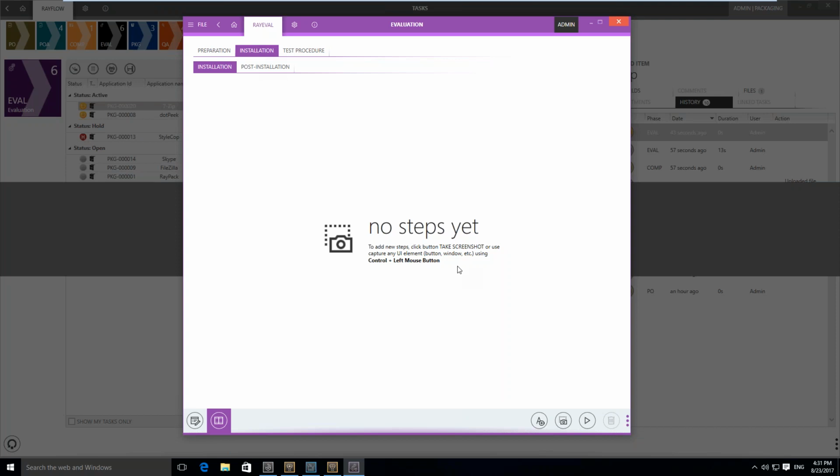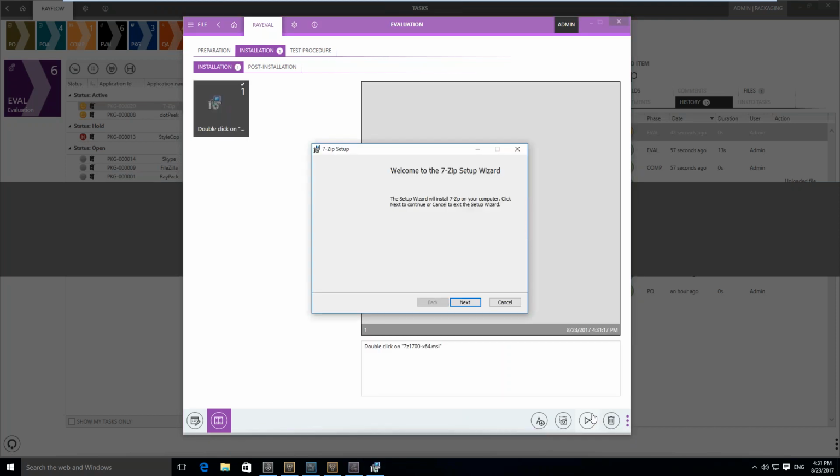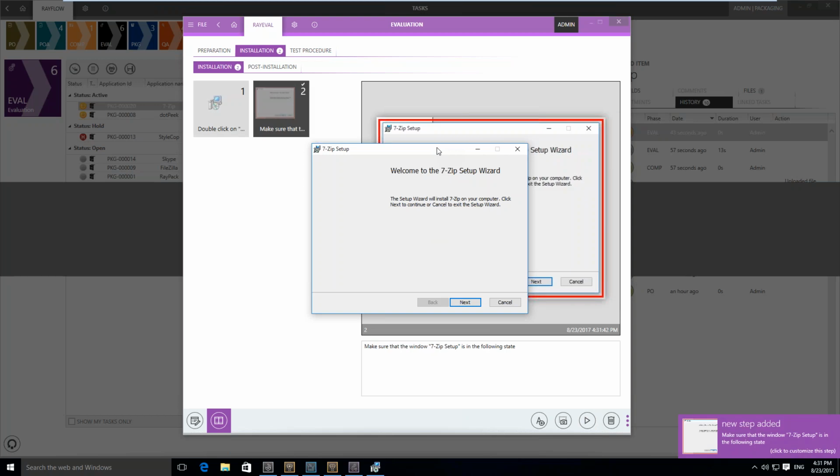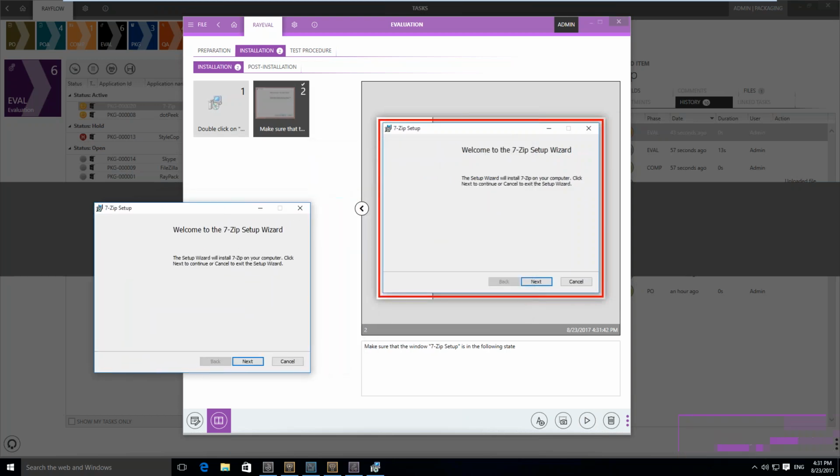Now, what we can do, we can start our 7-zip installation by using this button, or just manually from the desktop, but at the end, the result would be the same. So the window is starting. Now, in the background, there are some screenshots which are generated automatically. Depending on what you click, what you do, there may be different content, different description, and a different picture taken. For example, when simply starting the installation, it asks you to double-click on the product. But what if you use a combination of Control and left mouse button on the window? Well, in the background, the screenshot is automatically taken, and it shows that the window should be in that state.